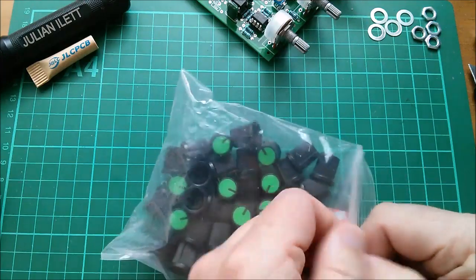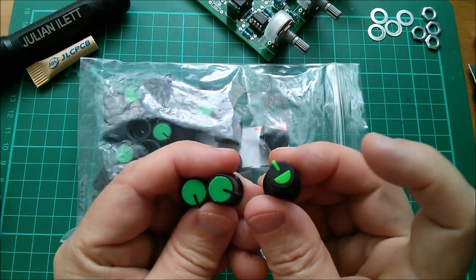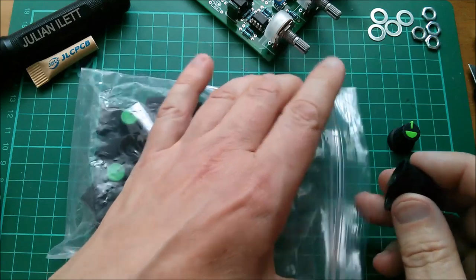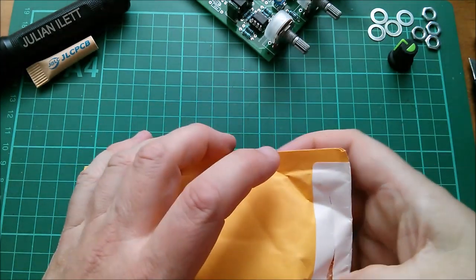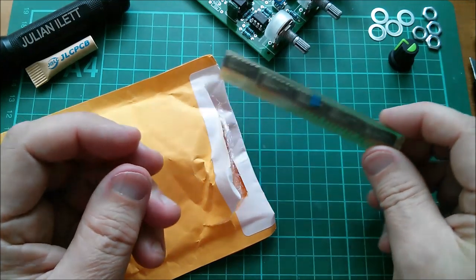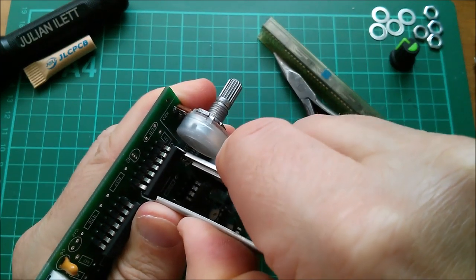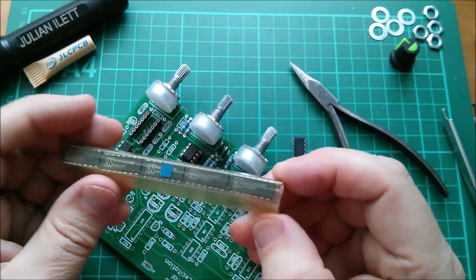I bought 30 of these green and black knobs. I quite like them, but I don't think these are as nice as the original ones — they're a bit raggedy, the insert has got lots of flashing on it. I'll keep an eye out for the originals, but I just haven't got enough to populate the whole panel. This envelope says CD4006, so I've got five of these, and one says HCF4006. The 4006 is the one nearest the pot, so I need to take out the wrong chip. I managed to get it out without it flying and now I need to put the 4006 in.